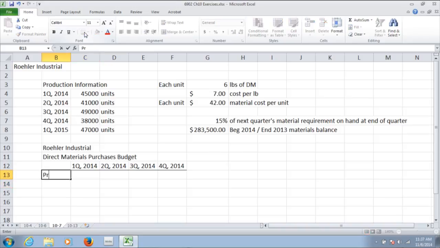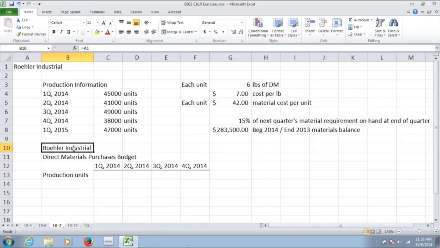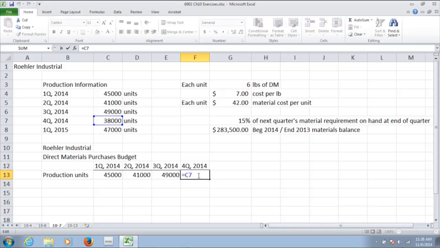So when we look at production units, then we can similarly widen this here, and we can take these production. Now, it's simple enough to just link up here individually. We could also do the transpose idea as well, but with 4 of these, it's fast enough to do this. And then if we change any of these numbers, this will update if they're linked as such. If we just do copy and paste transpose, they won't update.